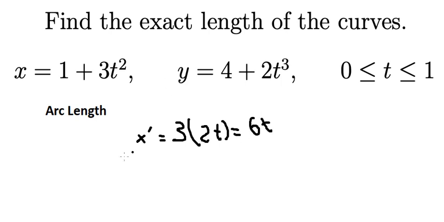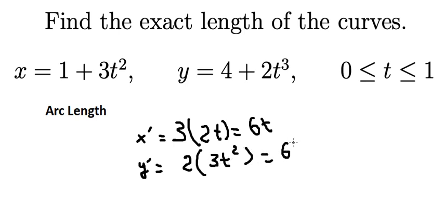Now we need to do first the derivative of y with respect to t. This one, that is about the constant, so you got number 0. This one, we have 3t squared. And we have 6t squared.